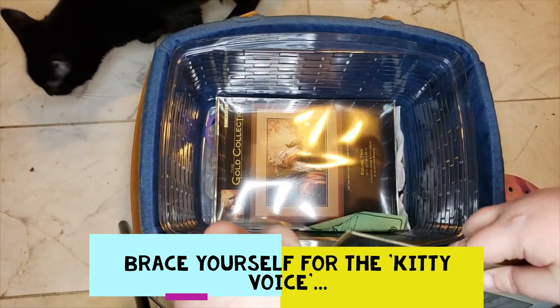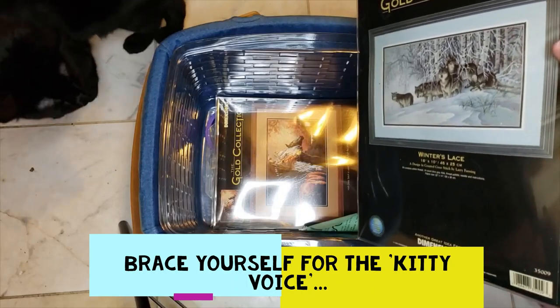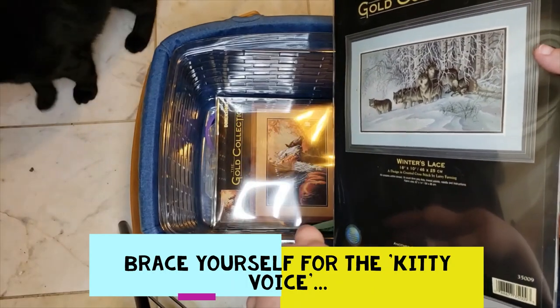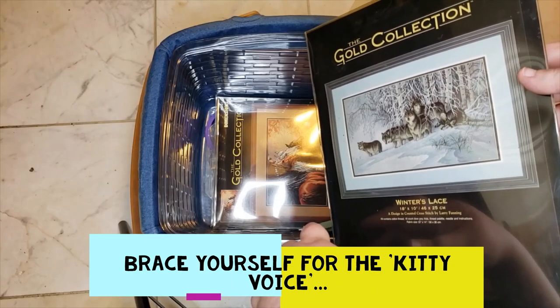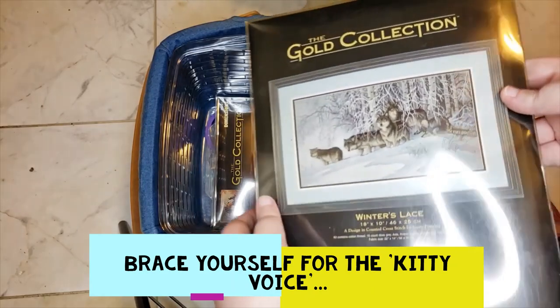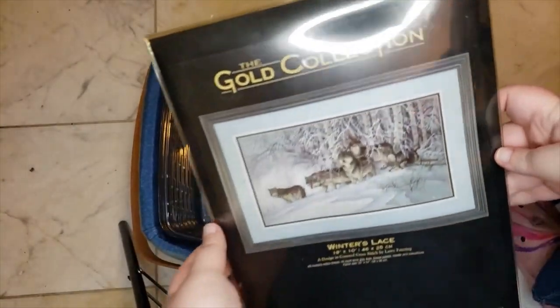Kitty. Loki. Okay, he's going to be just out of frame. Nope, you can see him. Hi, Loki. Loki. Come here, baby. What you doing? You want to see the cross stitch? Yeah, he doesn't care.